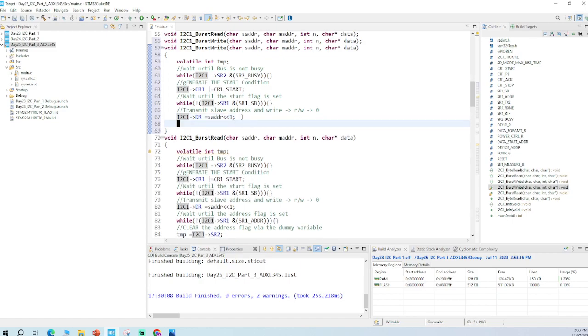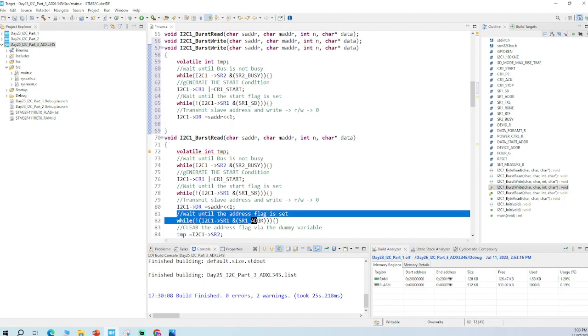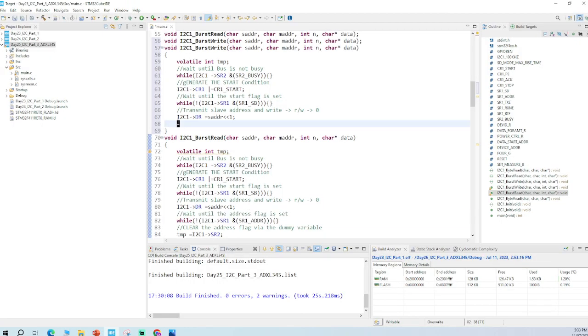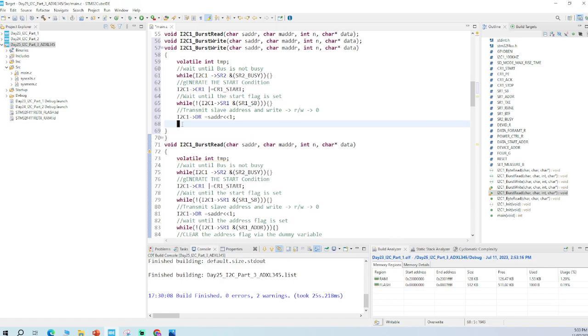And after you write, you got to wait until the address flag is set. So copy this and use it here. Yeah, wait until the address flag is set.